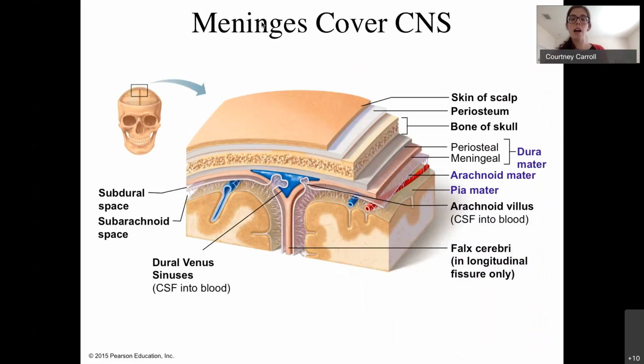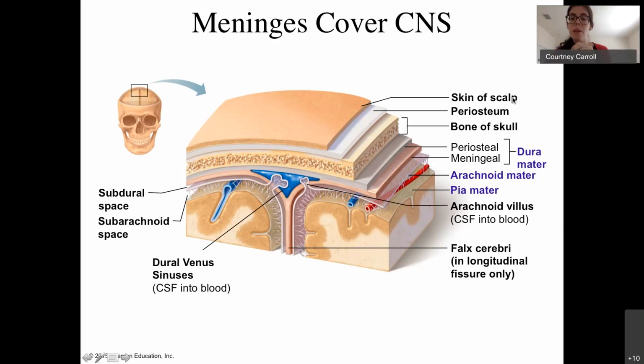If we start at the very top, we've got the skin of our scalp. That is going to be the very top layer. Under that is the periosteum, which is the layer that goes between the scalp and the bone. Then you're going to have that thick protective bone structure, right? We talked about functions of bones back in our bone chapter. Protection, the skull is a great example of that. Under the skull, you're going to see 3 layers shown here in blue of our meninges: the dura mater, the arachnoid mater, and the pia mater.